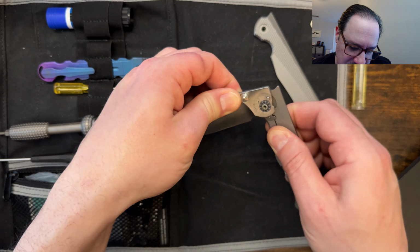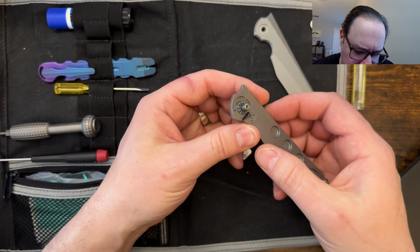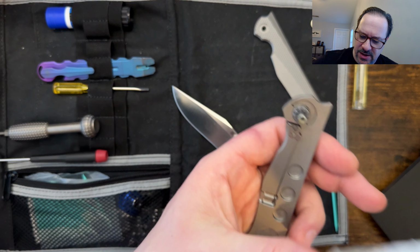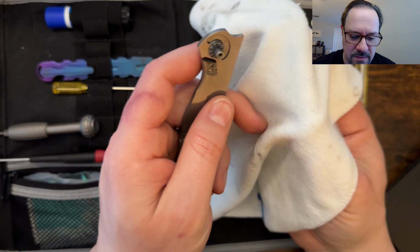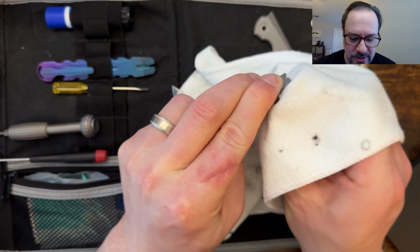There we go. It is very tight tolerances. Love to see that. Artisan, nice job on this one. I am very happy to see that. All right, let's see what we got here. Got the Delrin style washers. This thing is super gritty. Check that out. Let's pick a clean spot on the cloth, so we're going to hit it right here in this clean spot.